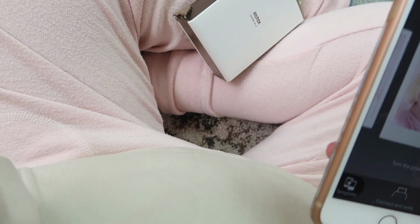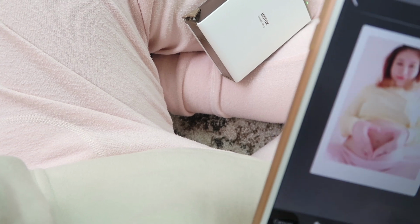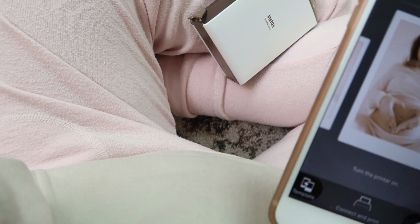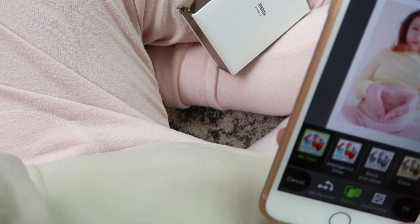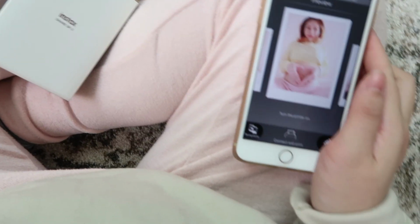Turn the printer on. The printer is on. So, edit. Okay, I can do filters. See? Okay, I don't want filters. Oh shoot, what happened? Okay. No filters. I like the picture just the way it is. Edit the picture. Okay, now I can. What happened?